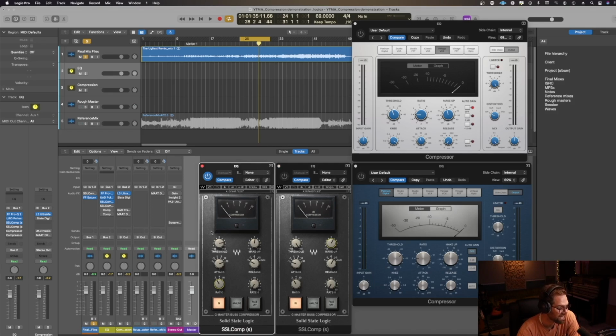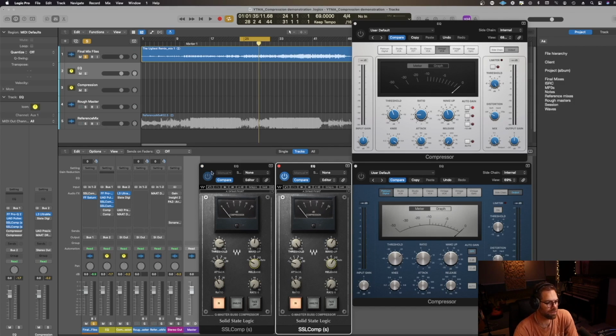Let's go now between the two SSL compressors, both by Waves, same exact compressor, with different compression settings. So here is what I settled on, which is the slowest attack, fastest release. And then we have the same ratio, but fastest attack and slowest release. So let's listen to that really quick.